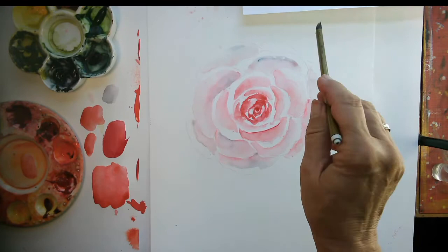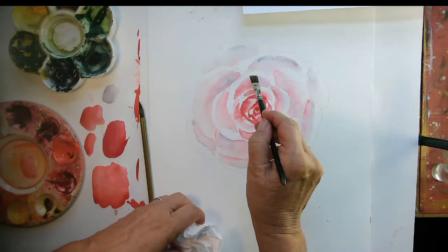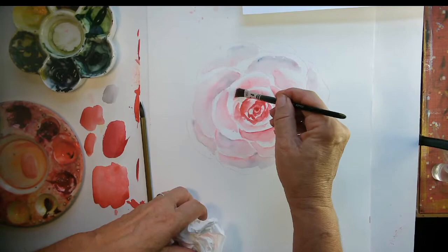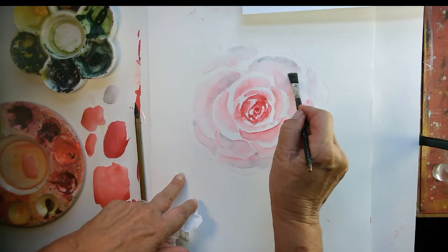Now some of these lines are a bit harsh, so what I'm going to do is use my nice little bristly brush, which I think I introduced you to last time. I'm just going to soften these edges just by scrubbing to create a slightly softer edge. Or else we've got a hard edge here. There we go, it's disappearing into the paper. Have a bit of a soft edge.